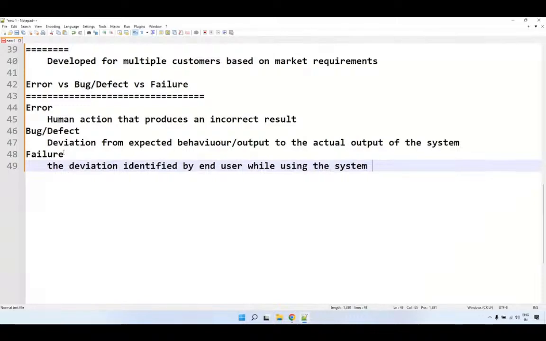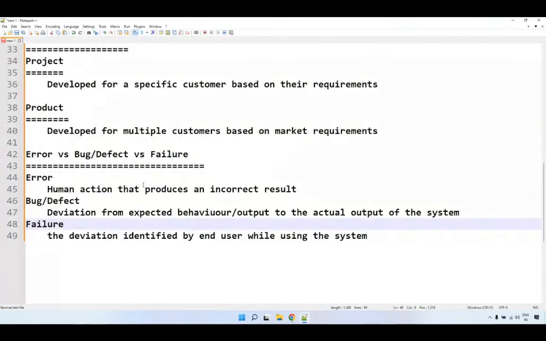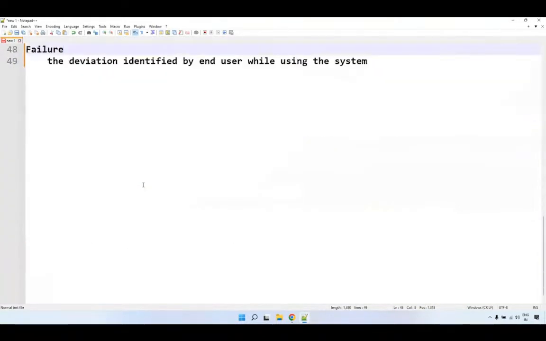Most of the people might already know PRBs or incidents; in simple words, you can think of failure like incidents or PRBs, though there may be differences. Generally the end user may identify these in production environments, as production bugs, which are nothing but PRBs. That I can call a failure. Now you already know what is a software, project, product, error versus bug, as well as failure.